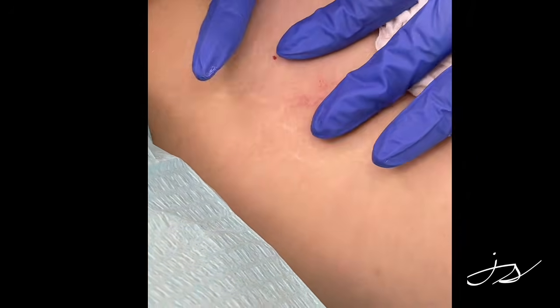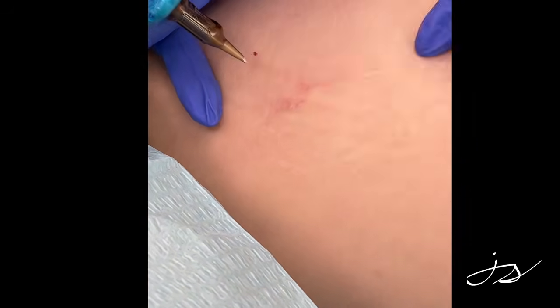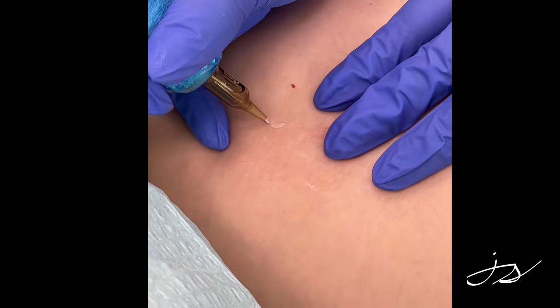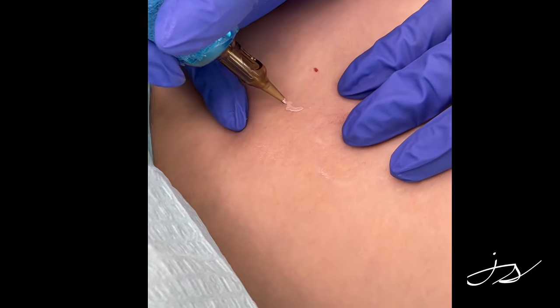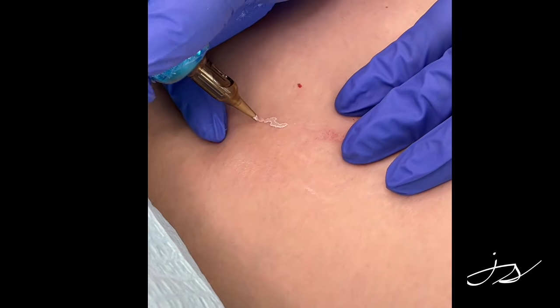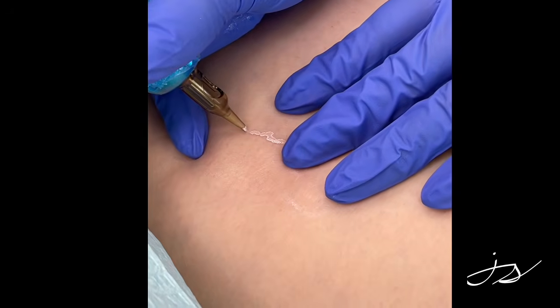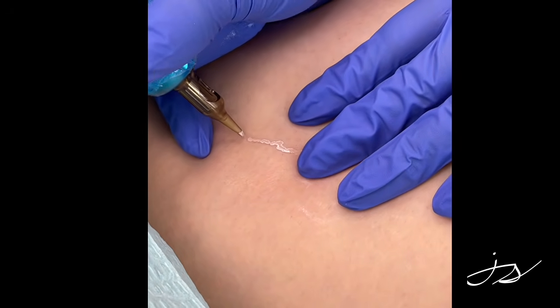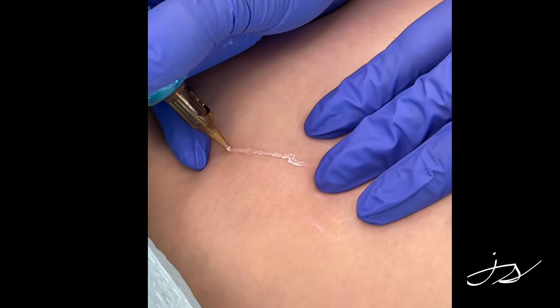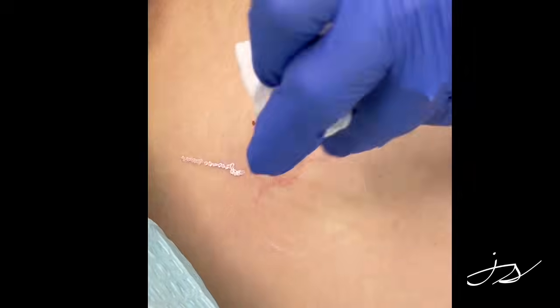So my model's skin is a little bit more sensitive, so getting more redness like that is normal. You're not overworking the skin. The higher the Fitzpatrick, usually the less irritated they are to start with, but the end result will be the same, that red swollen area over where you've worked.